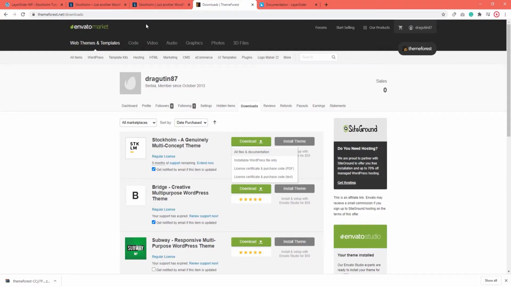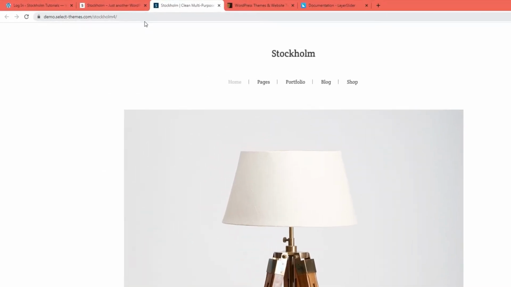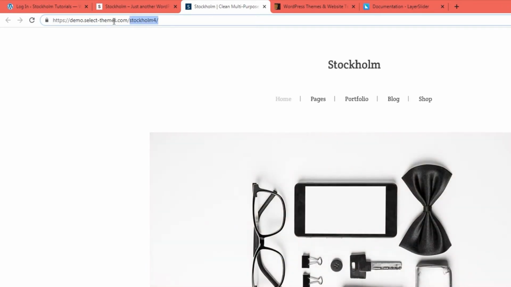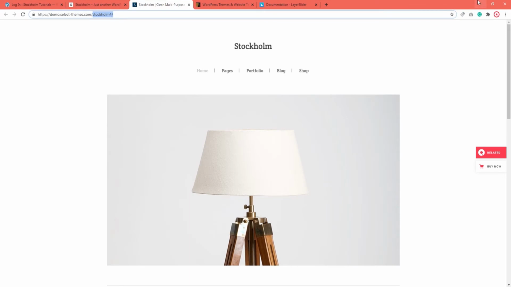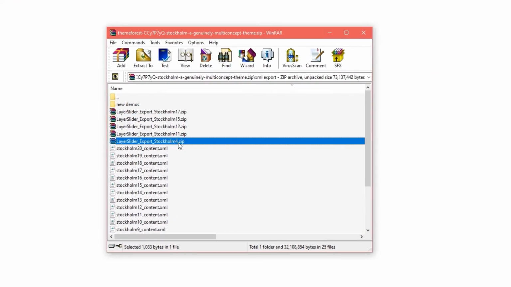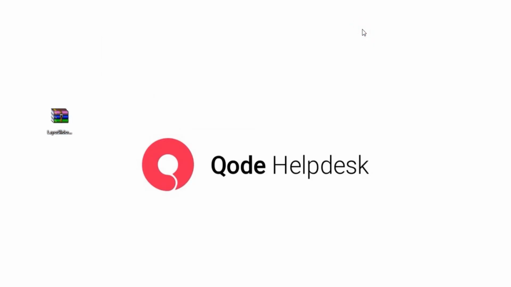When I open Daniel, the live theme demo with the LayerSlider I picked for import, I can see which number it is in the URL, Stockholm demo number 4. So, when you're going through the demos on your own, you can always check the number in the URL to know which slider you need. Because this slider corresponds to the zip slider, this one, with 4 in the name. Now you need to pull out this file. Don't unzip it, simply pull it out so we can import it.